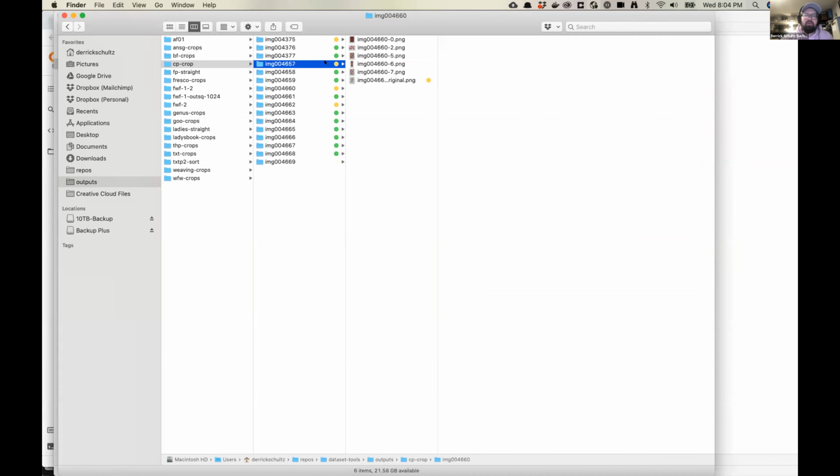I also have this crazy complicated undocumented part of the dataset tools library that can sort by these Mac color tags. If I tag a bunch of stuff red, I can skip those when I do a process. Sometimes I've got 1,000 images and 50 of them are tagged red, and I just want to start training something, so I skip those and use my other data. I have a whole crazy system for this stuff, and I recommend you set up your own system. Whatever works for you is going to be better than sticking to someone else's process. But yes, it is very intense.